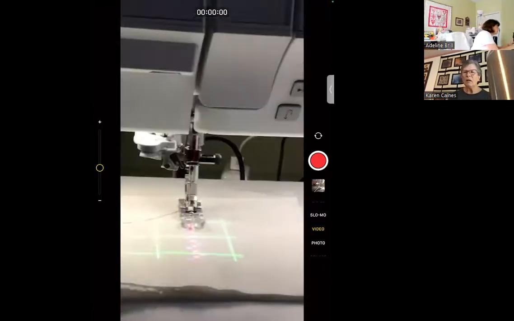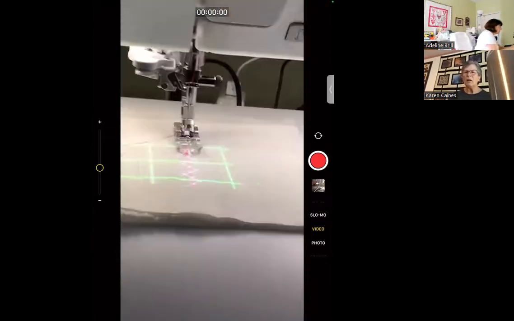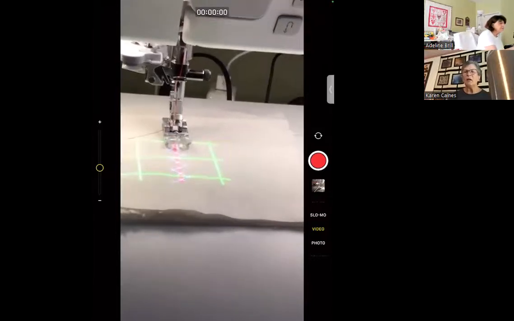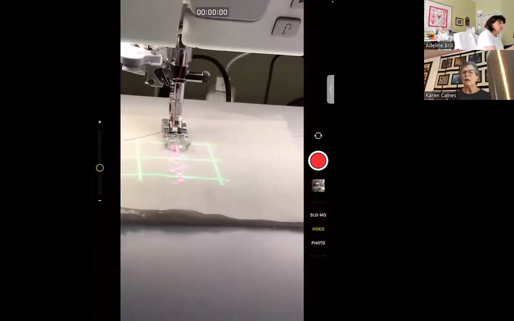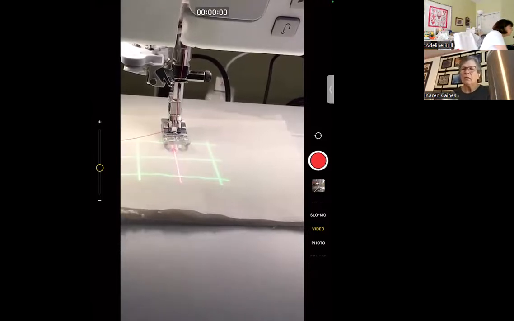The reason I left that stitch on is because when you go to a straight stitch, you lose it with the beam of light. So if I switch to a straight stitch, see, it's in there, but it's hard to see.